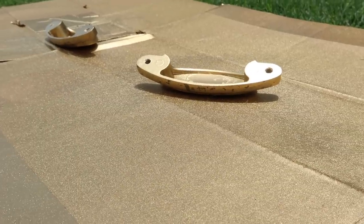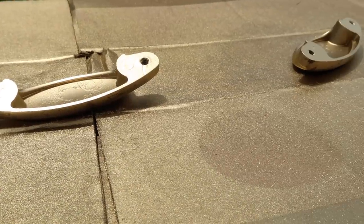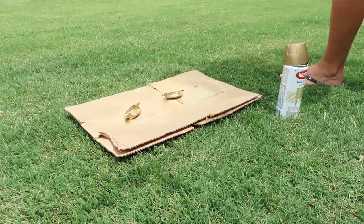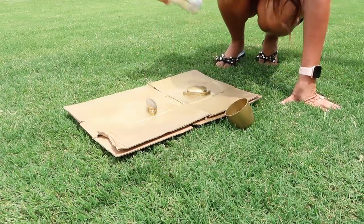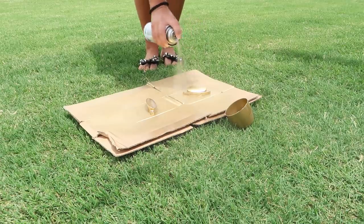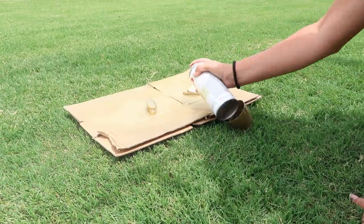So when spray painting, always do the back of the piece first and let it dry and then flip it, because you don't ever want to put your front side of something on its back just in case it were to get messed up. So I always just start with the back and then flip it over. Then once I finish spray painting the front of these, they're good to go. I never actually have to lay them against the board. So I'm just going to go ahead and get these sprayed and then we'll let them dry and we're going to be heading on to the next project.